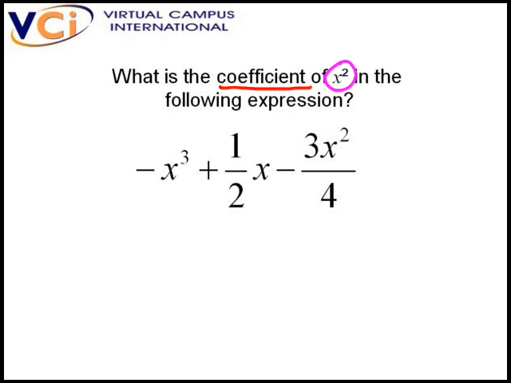Now if we just take a look at the various terms from left to right, the coefficient of x cubed would be minus 1. Remember if there is no number, you can assume it's a 1, but there's also a minus. So the coefficient of x cubed will be minus 1.